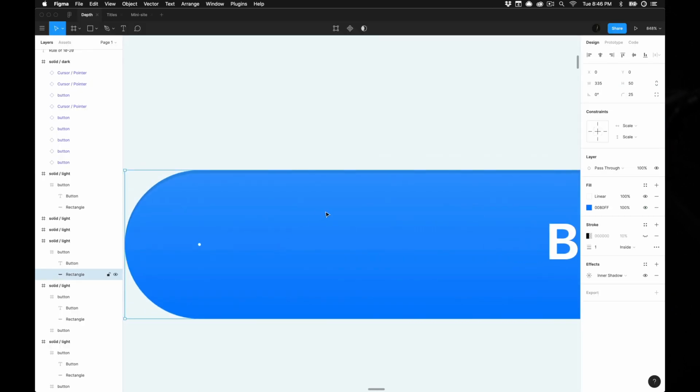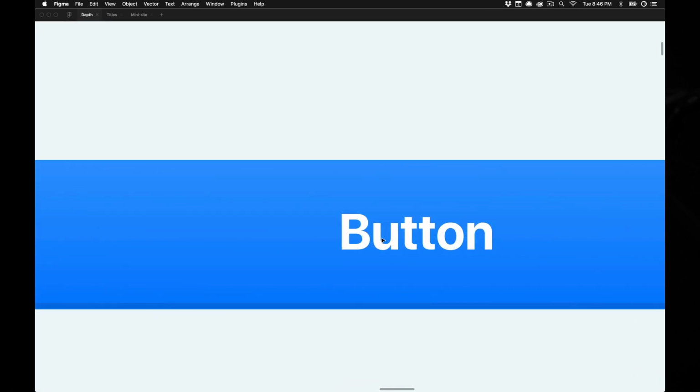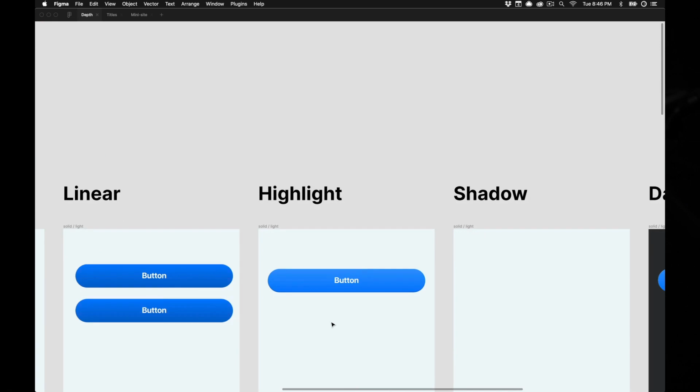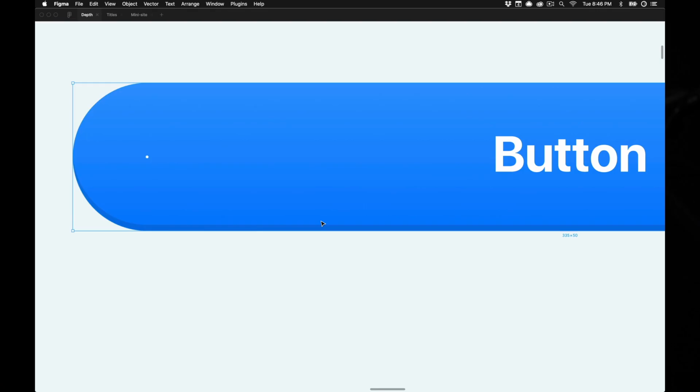But most of the time, since light is coming from the top, on these light backgrounds especially, we would probably want to give a negative value to the Y-axis. If the light is hitting here, you can imagine that it can't quite make it to the bottom of the button. So if we put that shadow on the bottom like that, it gives it this dimensionality. Like if this is the background and the button is here, we're seeing a shadow underneath the button, which makes it naturally seem like it sticks out a little bit more.